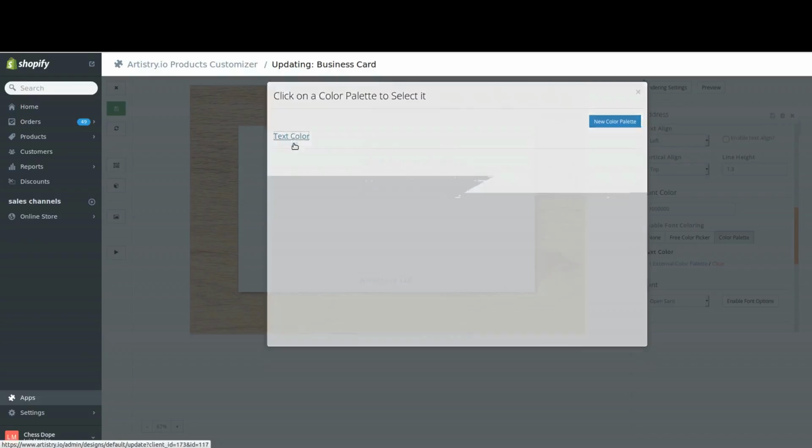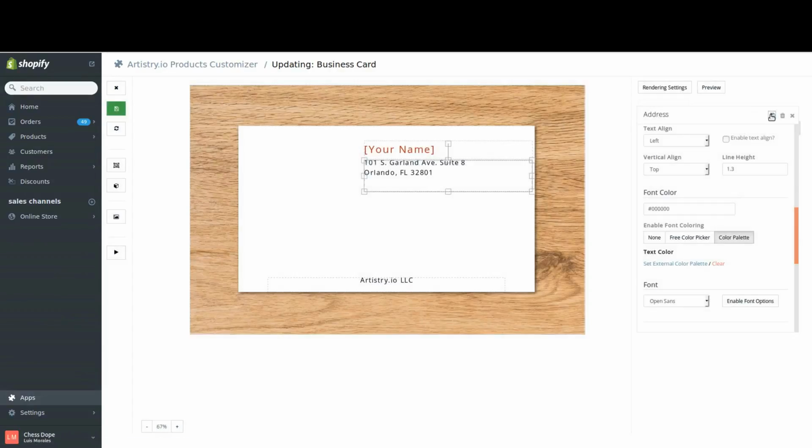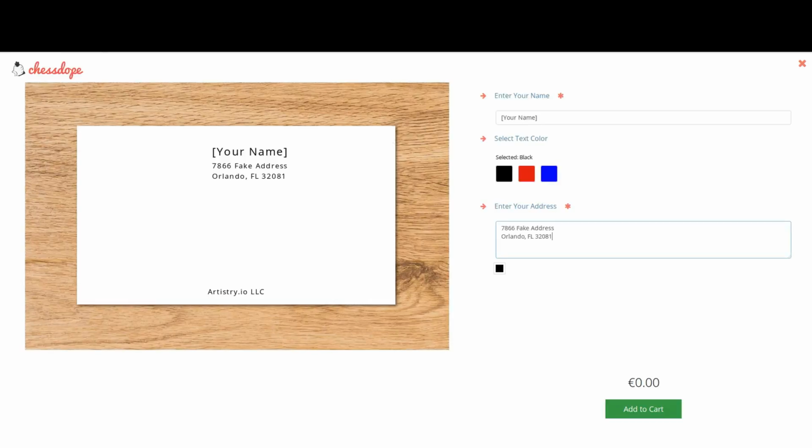So I'm going to select it and click save. And the nice thing about that is that if I go back to the front end now and refresh it, with one color palette, I can change all the text color on the front end.